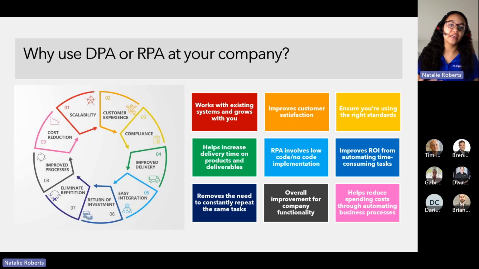You're helping make their daily tasks easier or even eliminating those time-consuming tasks that they're doing. And so it just helps overall the health of the company, right? Not only are you helping your company, but in turn, you're able to deliver better to your customers because you're using these tools and the technology that we have to help reach those goals.